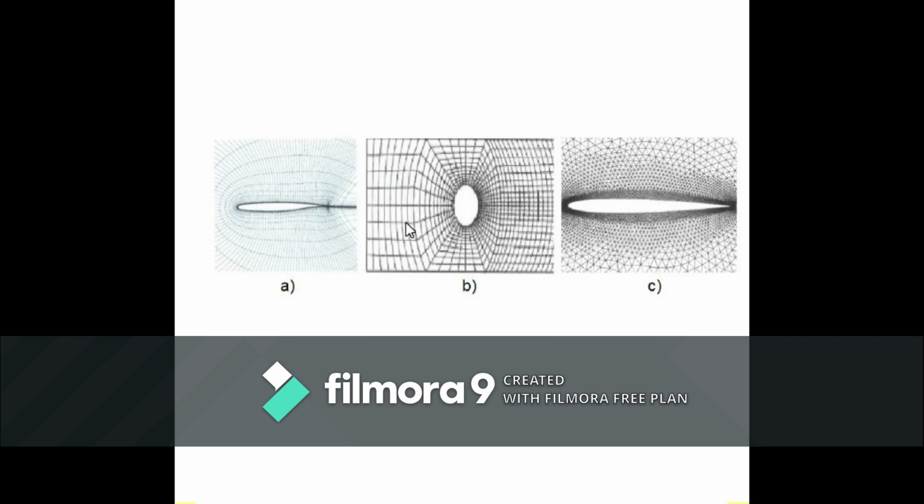The unstructured grid consists of 2D triangles and tetrahedrals or pyramids in 3D. They have no implicit order, so they are randomly arranged. So as you can see in this image, the most accurate would be the structured grid. The unstructured grid would be less accurate, but it will take less time for calculations, and the structured grid will take a lot of time for your calculation.